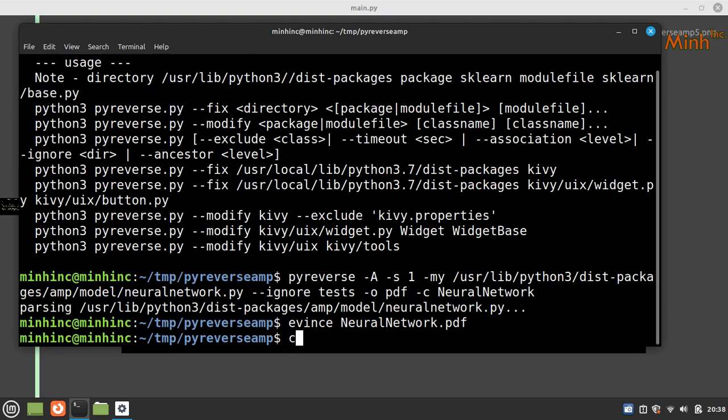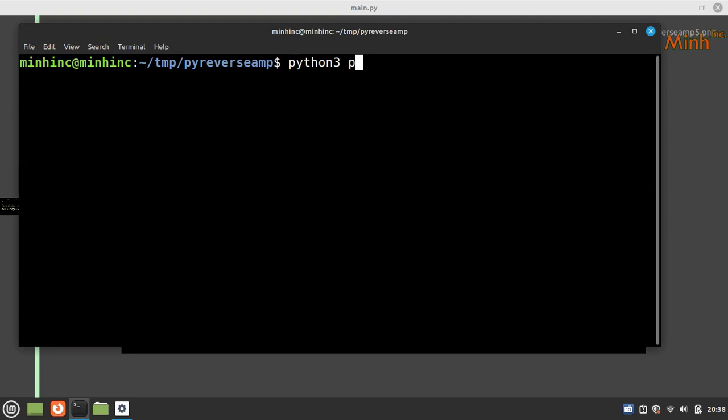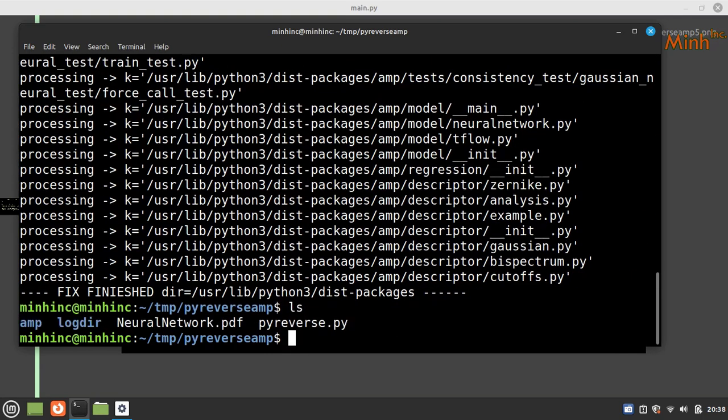So we can run this tool like Python pyreverse.py fix user lib python 3 dist package and amp. Okay, it fixed.